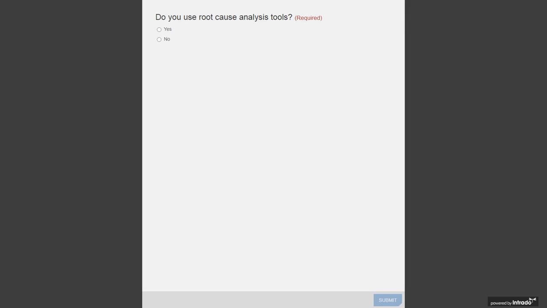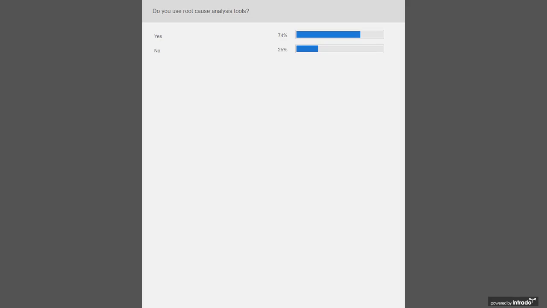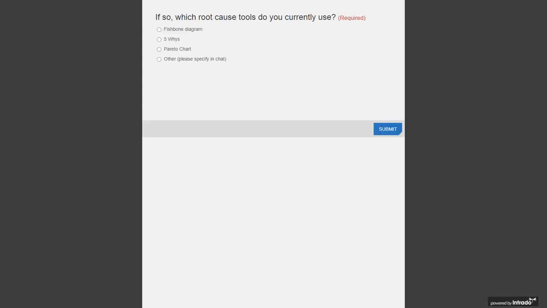So far, it looks like about 75% do use root cause analysis tools. Thank you for that. As I just mentioned, it looks like about 75% of our participants today use root cause analysis tools. With that in mind, we have another question for you. If so, which root cause analysis tools do you use currently? Once again, another 20 or 30 seconds to respond, that would be appreciated.